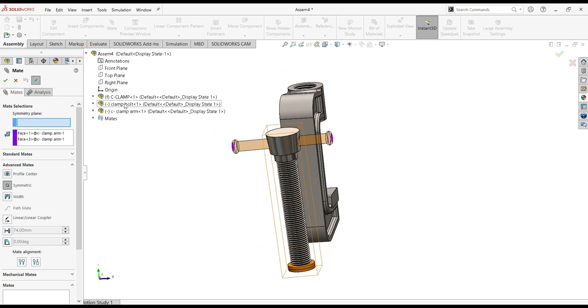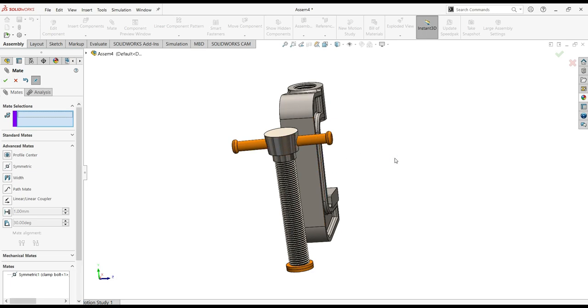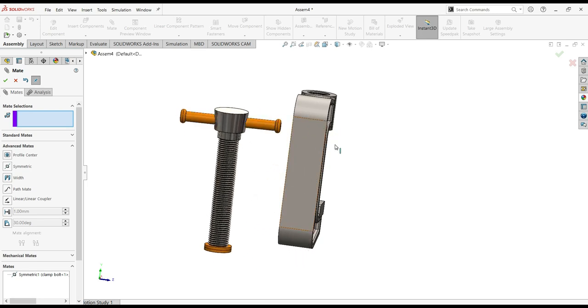Now the symmetric plane, in this case, will be the right plane, the plane that is in the middle of the bolt. So in this case it is the right plane. Let's just go to the bolt, then find the right plane. As you can see here, that's the one. Click there. You can see that they are now symmetric. Just here as an example, you can see that they are very aligned. That's the one we want. You can move either way, but it is still aligned, symmetric.